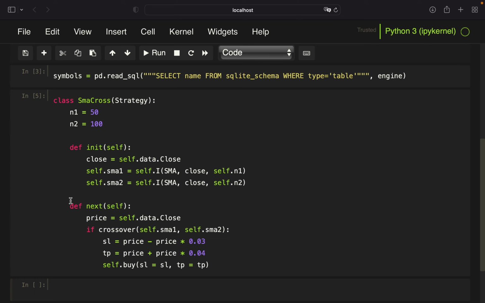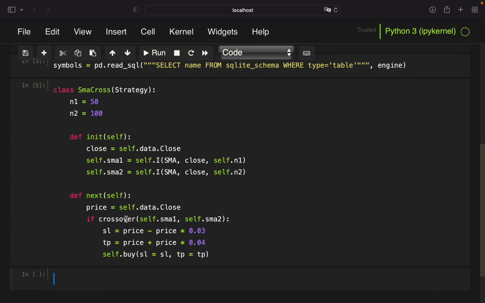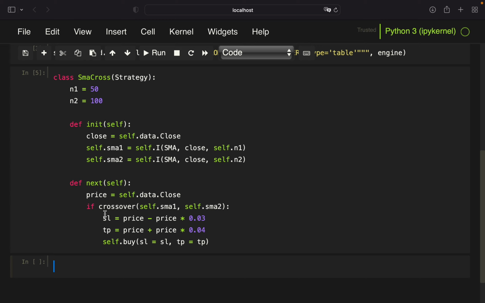In the next method, we are defining our strategy. We are simply checking if we have a crossover, and if we have a crossover, we want to buy. And we also set the stop loss at 3% below the current price, so the price when we bought the asset, or a target profit. So first of all, we are entering when we have a crossover, and we are selling the asset either when we have made a 3% loss or a 4% profit. Right? This is our strategy.